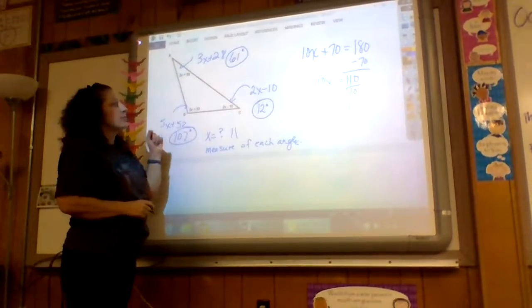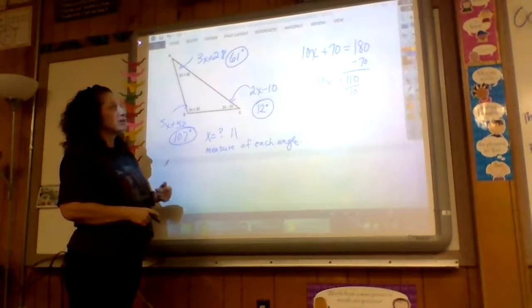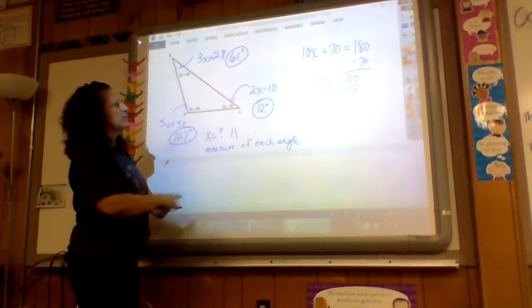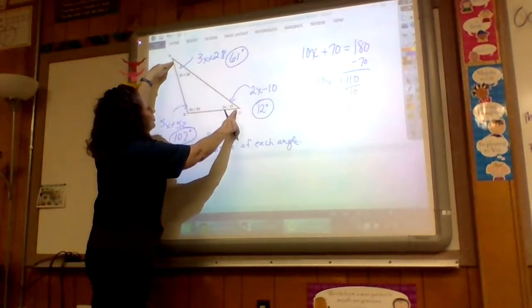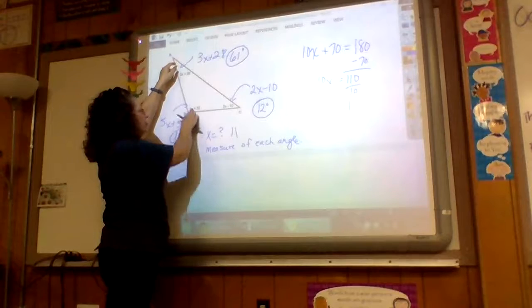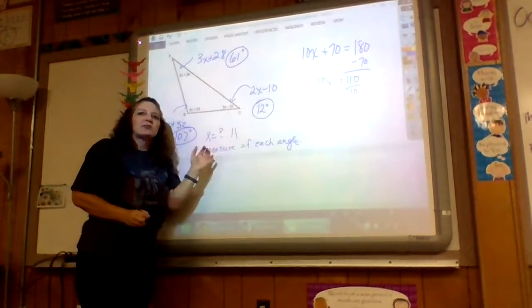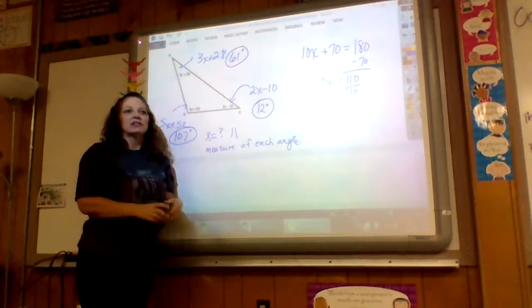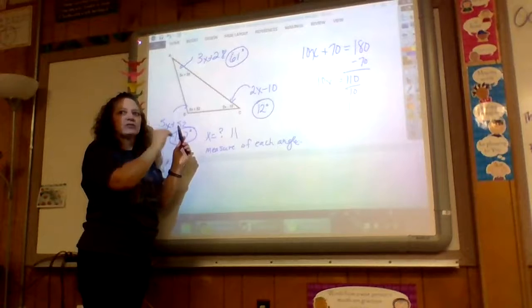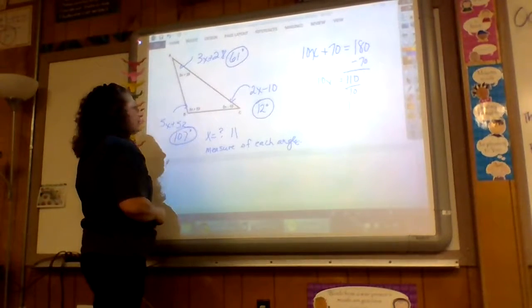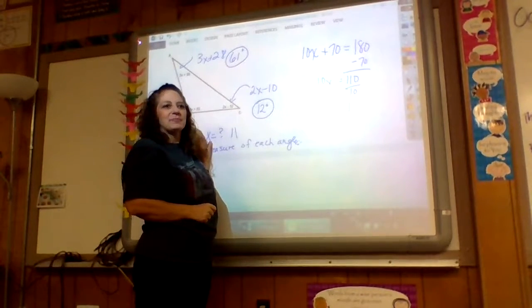This is a good time to point out, do those numbers really match that picture? No. 12 degrees would be really tiny compared to a 61-degree angle when both of these angles look to be kind of the same size. This one is obtuse, but always trust the numbers, trust the math. The pictures can be deceiving. If it were me putting a picture up there, I would just draw any triangle and then put those things in as my angles. So just be sure to believe the numbers as long as they add up.